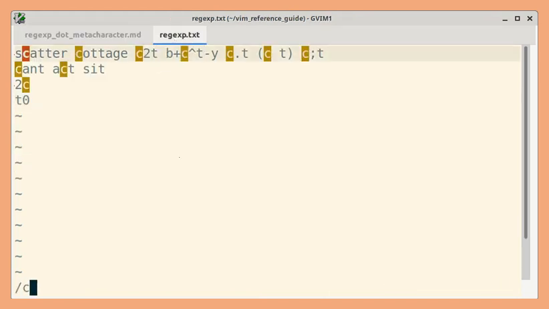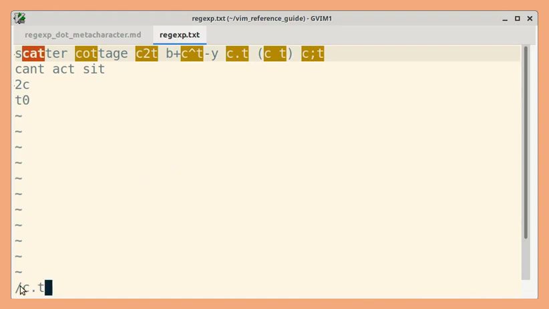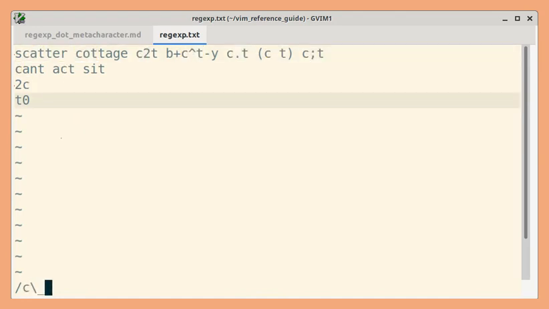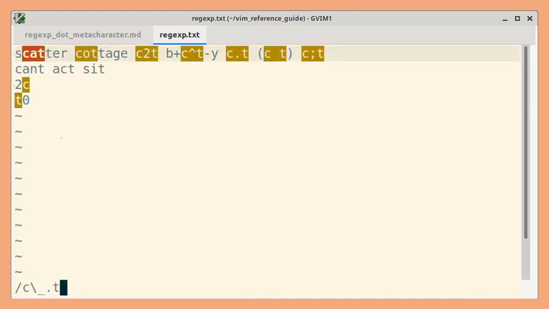If I use c.t, then it will match C followed by any single character and then a T. As mentioned earlier, this will not match an end of line character. So this is not matched. You can use c backslash underscore dot t if you need to match across lines as well.